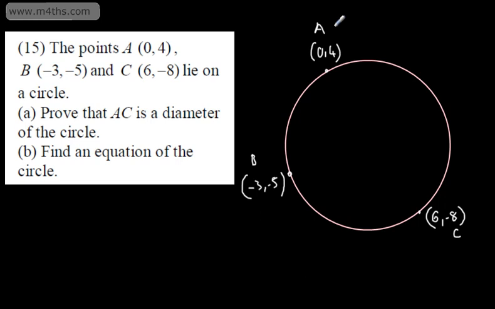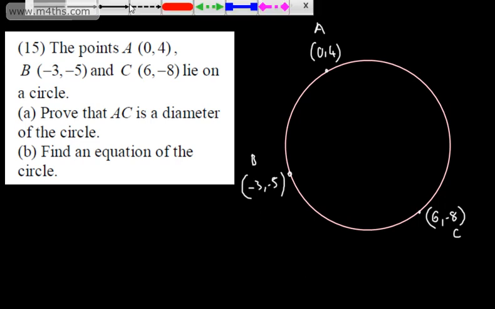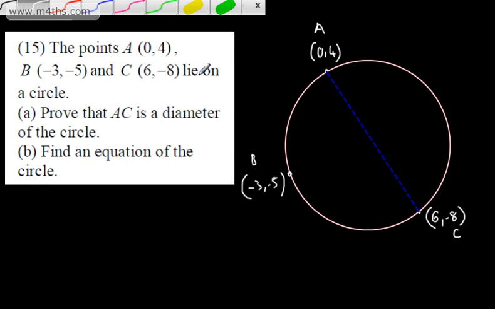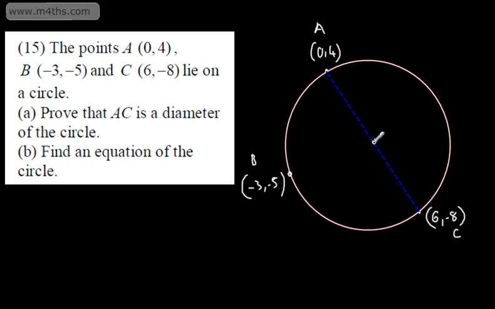Okay, lots of different approaches to this. I'm just thinking of one that we can go for. If this is a diameter, then the centre, let's just put this on here, will be 3, negative 2. So 3, negative 2 will be the centre. All I've done is use the midpoint. So halfway between is going to give us this value.